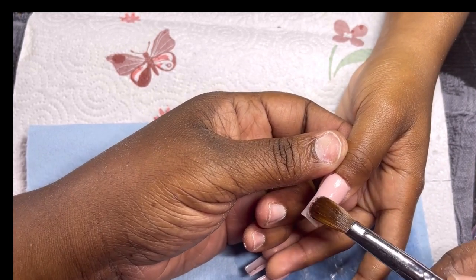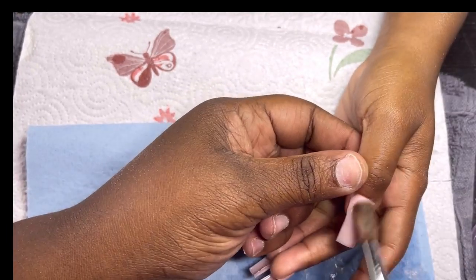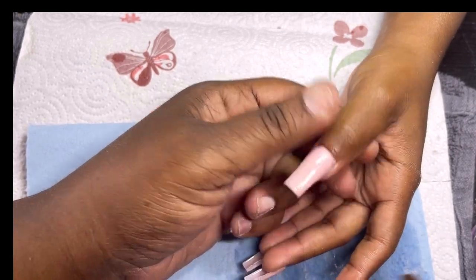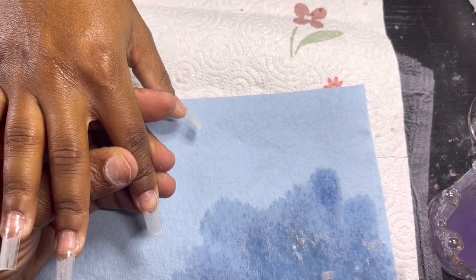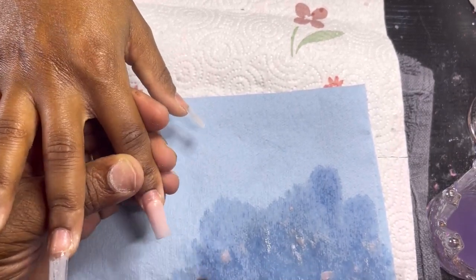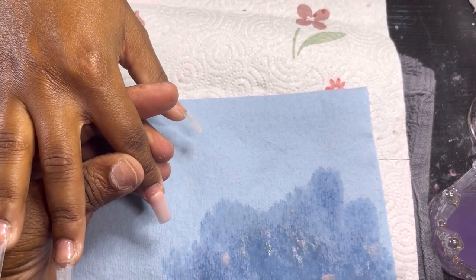A lot of people don't use their nail file that much to knock off bulk, because they have gotten so used to using the 5-in-1, which is a good bit. The 5-in-1 is definitely a bit that I would invest in if I was anybody watching this channel, because it is a good bit, especially when it comes to sealing in the cuticle. But always, if you can, try to use your nail file as much as you possibly can, especially in the beginning when you feel like your nails are a bit too thick or not as smooth as you would like them to be.